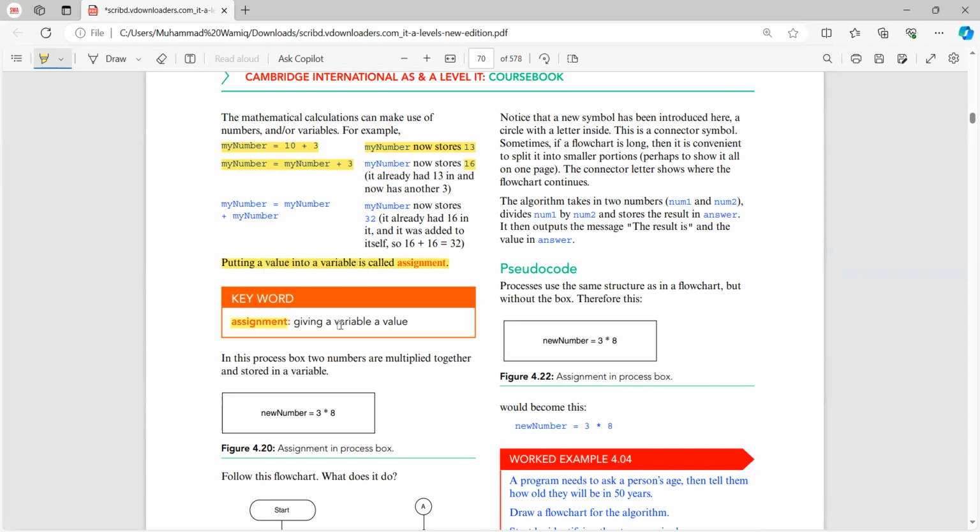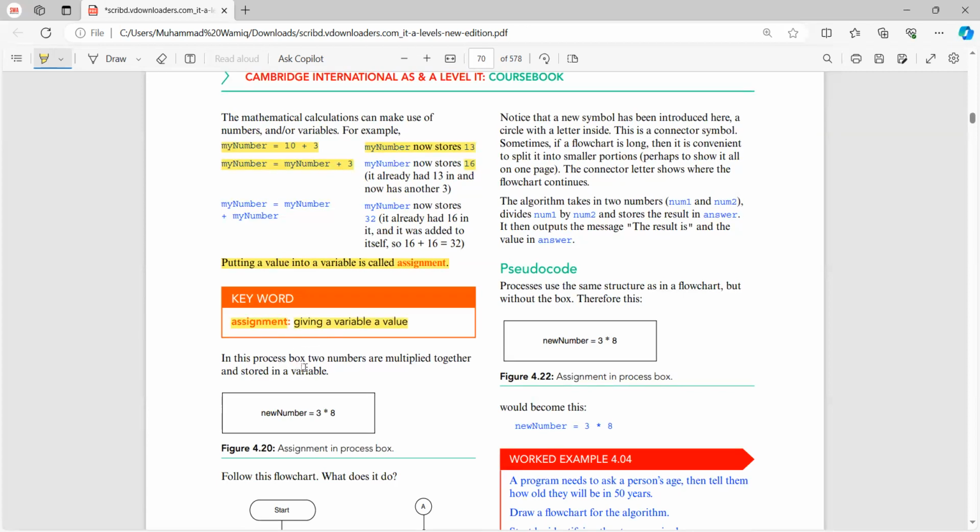If I give you an assignment, that means I'm assigning you some work. If you are going to use an assignment operator, that means you are giving your variable a value. For example, assign my number to this, assign any variable to this.